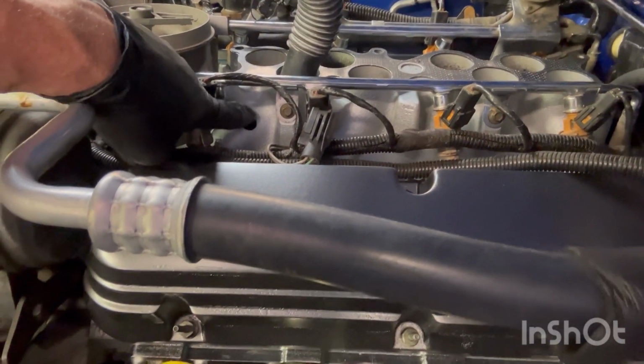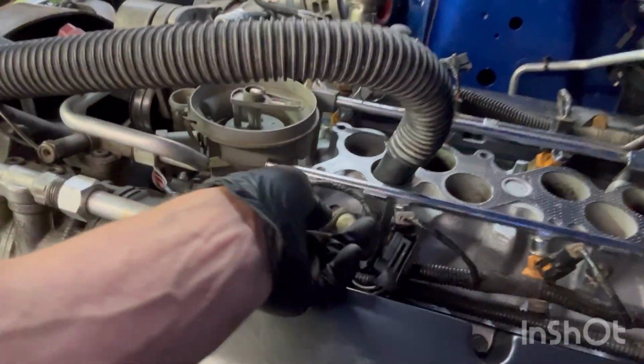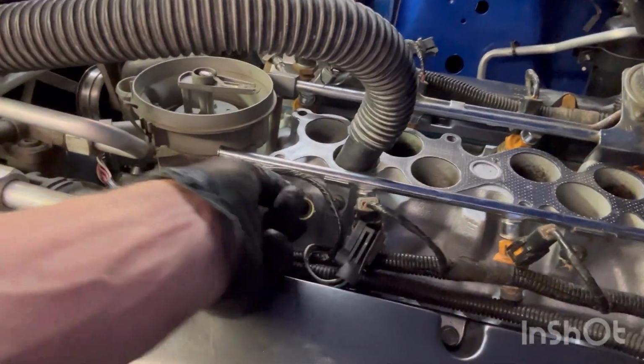I'm gonna put thread lock on the sensor when I get done. Here's the sensor. That thing was corroded up. I've cleaned it up a little bit, but that will go right there when I get done. So, yeah. That's what you get for not paying attention. Just like the bag of bolts. Remember, I didn't pay attention. Well, you live and learn.